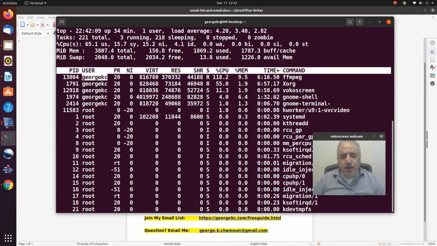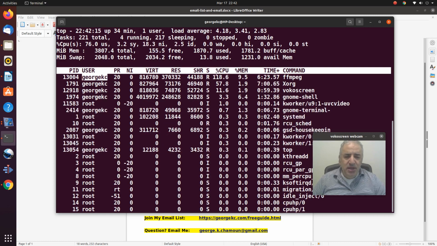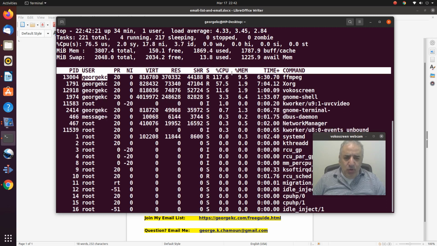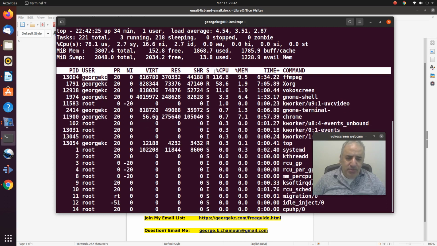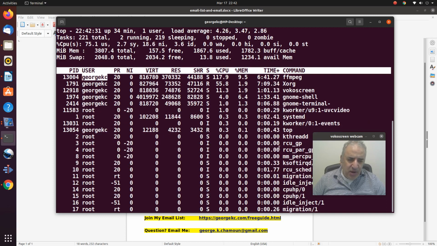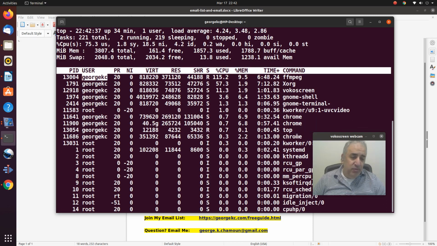They'll give you what program or command, what's the consumption of each program running, you know, how much CPU power it's using and how much memory it's using, the percentage. Then it'll give you the time, how long it's been running, and then it will give you the command, like the name of the program.